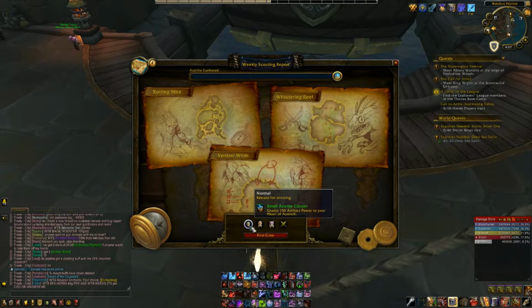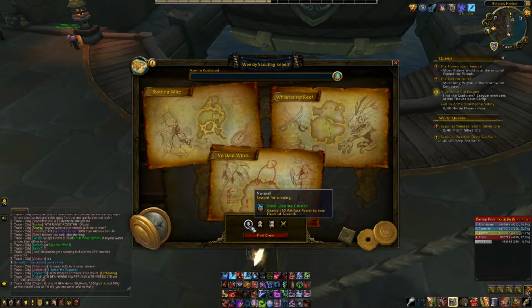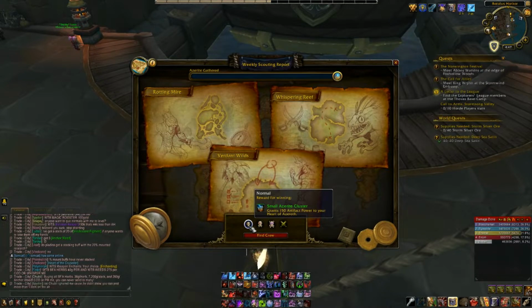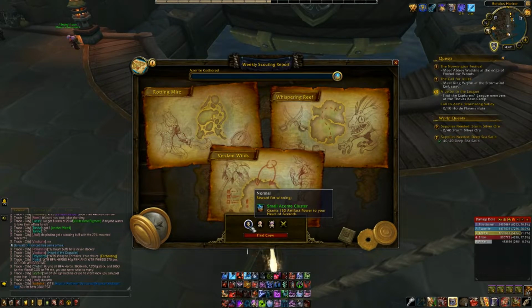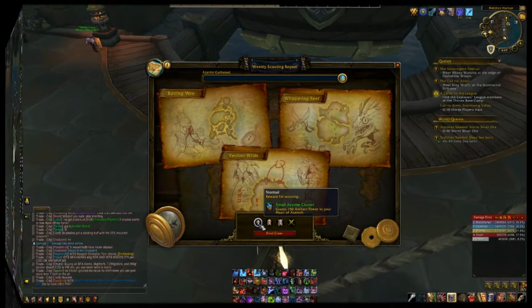This is going to be the best way to get artifact power for your Heart of Azeroth. And getting the Heart of Azeroth level up as quickly as possible is going to be super important, so that it increases the item level of your neck piece, and as well as you can get the talents in your Azerite gear in the head, shoulder, and chest slots.